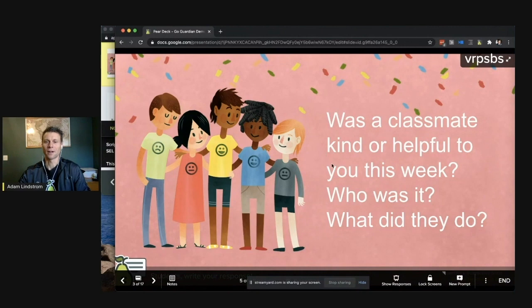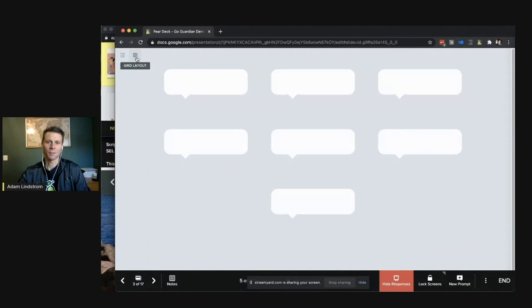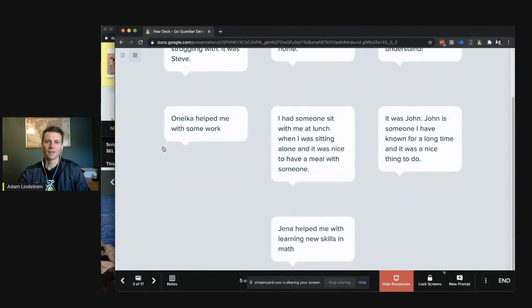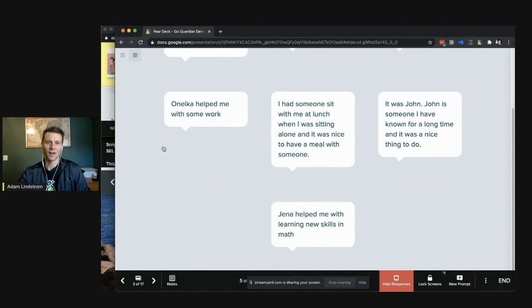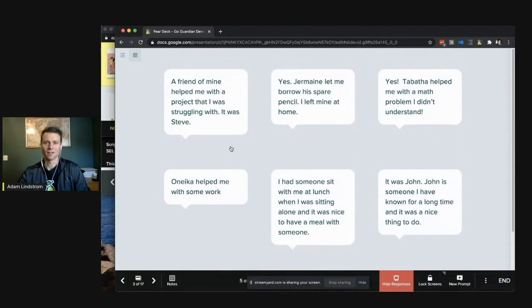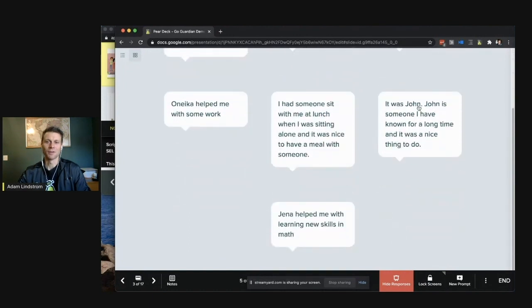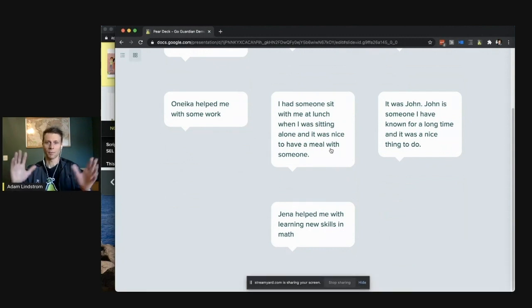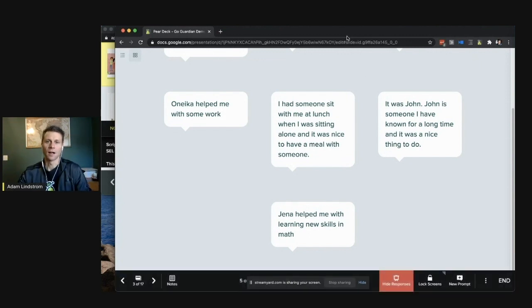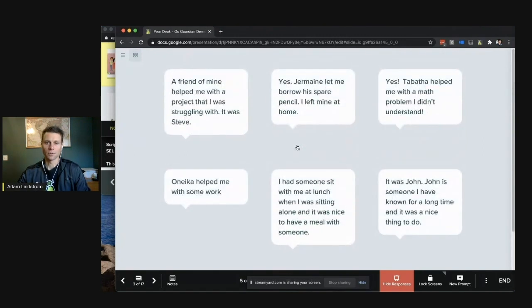This is what we call the Pear Deck projector view. And when a teacher shows their responses here, they have a couple different views. But what's great here is that the teacher can share these answers anonymously. Now, in this case, we're calling out classmates, and that's really great. But this is, again, one of those ways that teachers can facilitate the discussion, display answers from the whole class, help everyone see the different perspectives that are happening, lead a discussion, very much tied to the art and science of instruction and questioning and receiving answers from students.